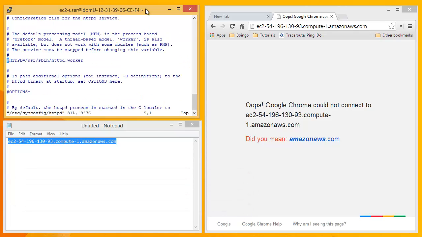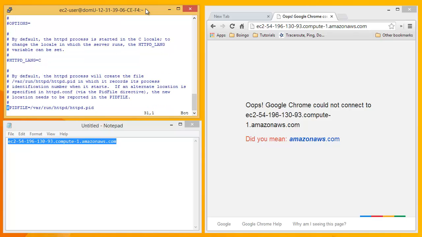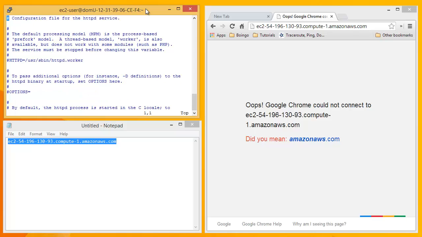So it loaded the file for me. Just a couple of other shortcuts: if you press gg on your keyboard, it should jump to the top of the file. If you press Shift G, it'll take you all the way to the bottom of the file. So I'm going to go back up with gg.